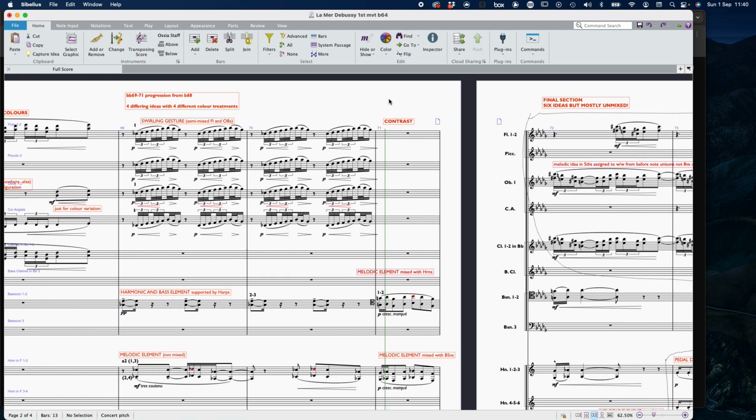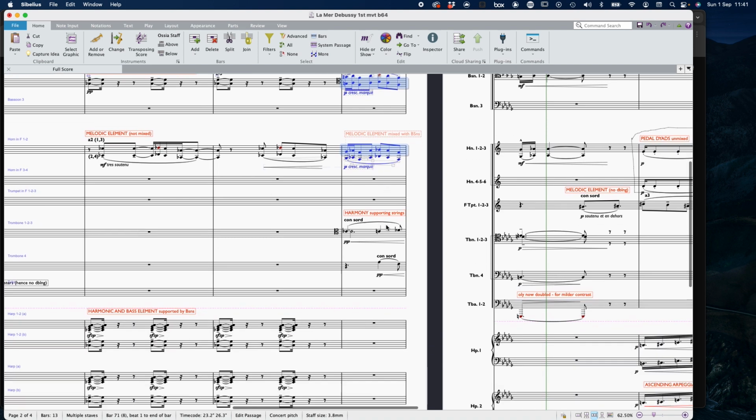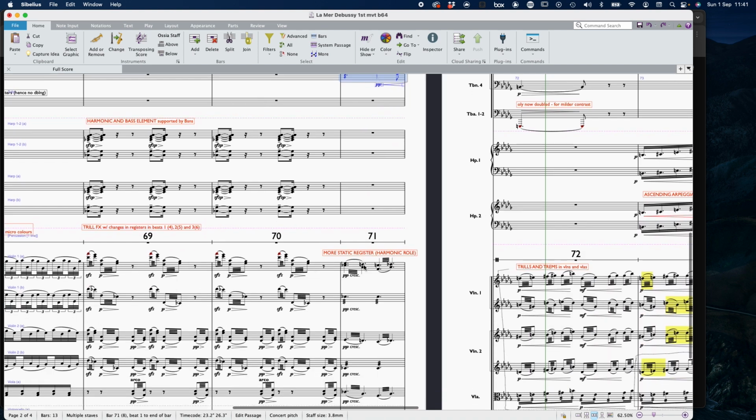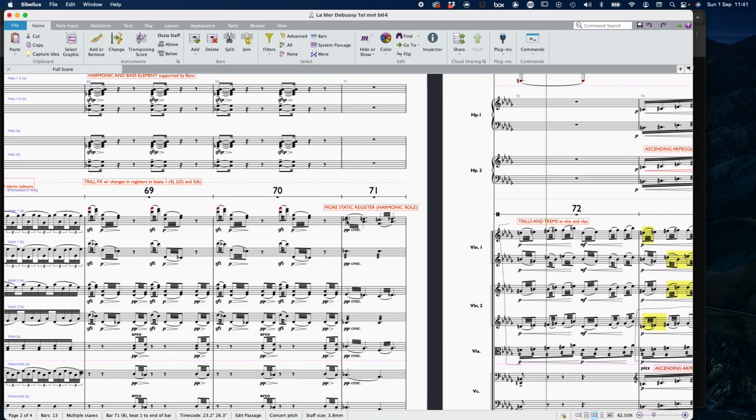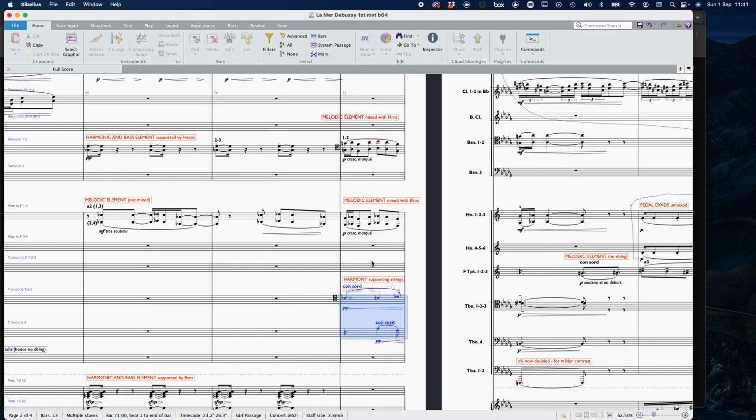Then we've got 1 bar of a sort of contrast in the sense that there are no swirling winds. We've then got the melodic element, which is now shifted from just horns to the bassoons having a melodic role with the horns, which is just this little bit. Which then does that. We've then got a little bit of harmony, which is coming in the trombones. So 1, 2, 3, and 4, presumably bass trombone, which is basically now where this static register is, having a supporting harmonic role with the strings.